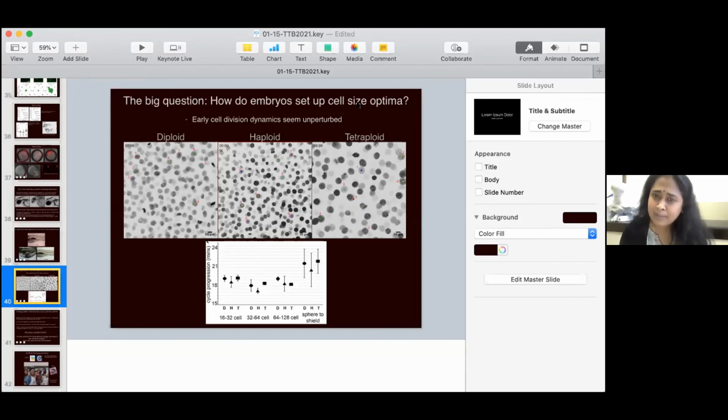I might have missed this, but could you comment on what you think is the mechanism underlying aberrant actin protrusion in these differently sized cells where you looked at different ploidies? Yes. The actin protrusion, actin in the membrane and the propensity of a cell to extend protrusion is also dependent on the membrane area. So it is quite likely that the surface area of the membrane is less, and I think there is some work on this already.